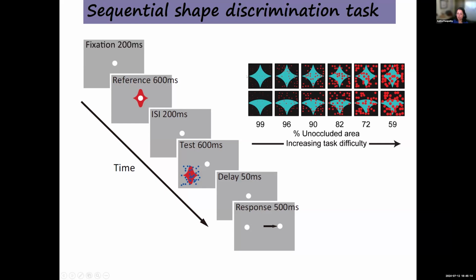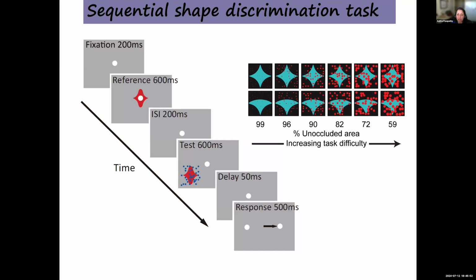Animals performed this task really well when the partial occlusion levels were low, and when the occlusion levels were higher, the task became more difficult for the animals. But I won't tell you much about the performance of the animals for today's talk. We then studied the responses of neurons in V4, in prefrontal cortex, and also in IT cortex. And we did these experiments sequentially with the same pair of animals. So I've already told you what we see in V4. We see responses declining and shape selectivity declining with increasing levels of occlusion.